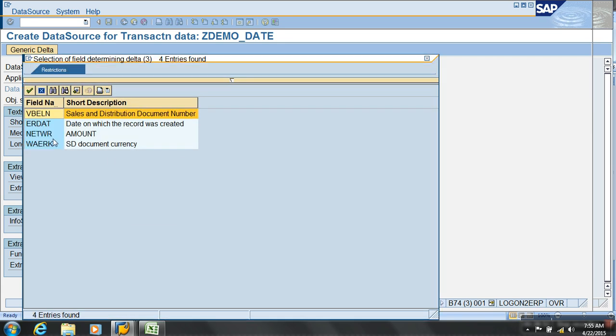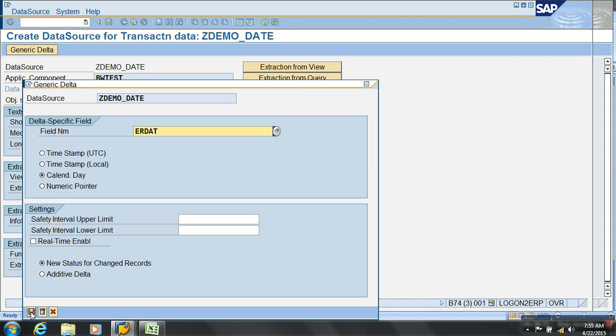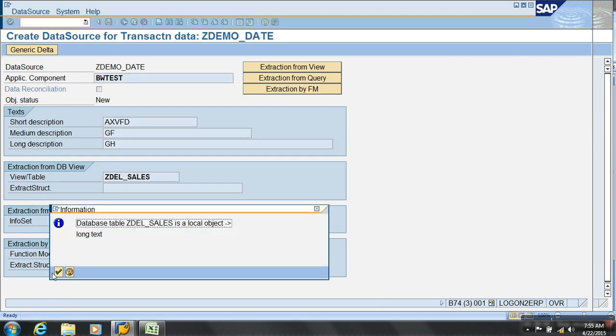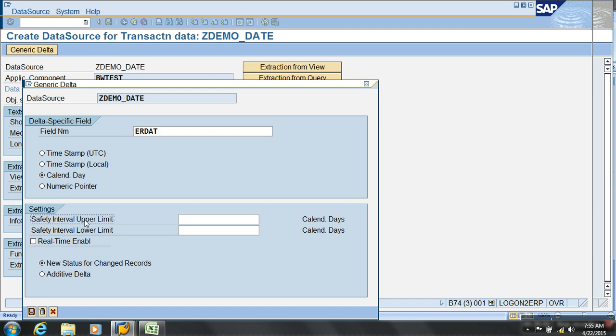Caldate delta on which field now? Year date. And can I say, if you want to go 1 day back always, can I set safety lower limit as what? One. When it is caldate, it indicates days. If you select timestamp, one indicates what? 1 second actually, okay?